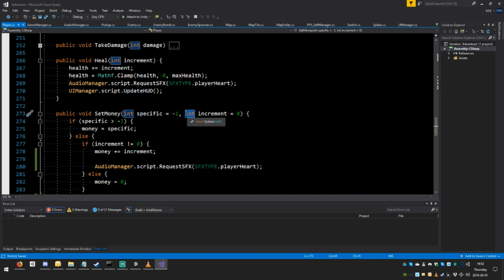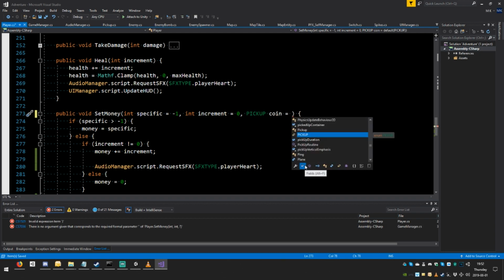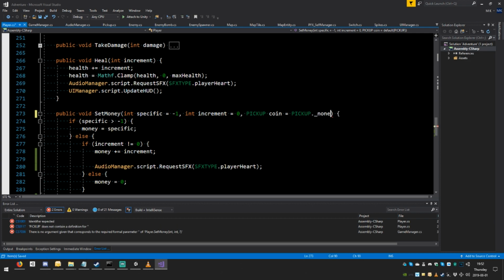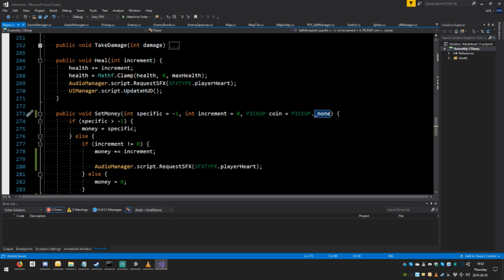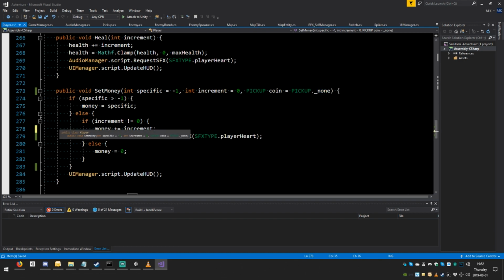And for increment, we will leave it alone, and then we will add another one. And you want to type pickup. Yeah, and coin equals tab dot none. Save. Okay, so it's actually not complaining now, but that's okay. So suppose that the increment is 0. Here we're setting it to 0, right? That's no good. So here we're going to just silence this audio, but here we're going to change it.